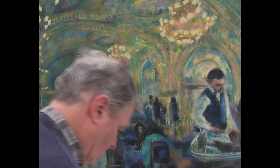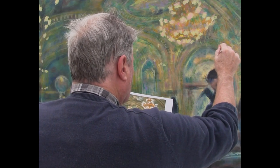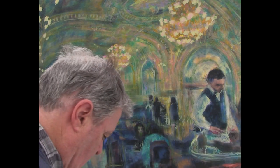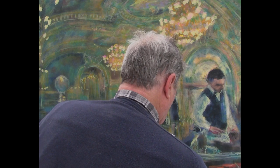Now we've got that lovely golden pink, I want to use it. It's going to be reflecting elsewhere as well. Now I've got some in already, but we've got a bit more yet to go in. Really make things start to sing as we put one colour against another. We've only been very basic with our colour so far. We haven't really been pushing the colours.